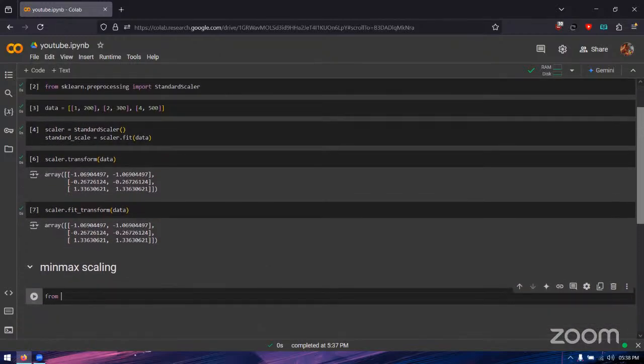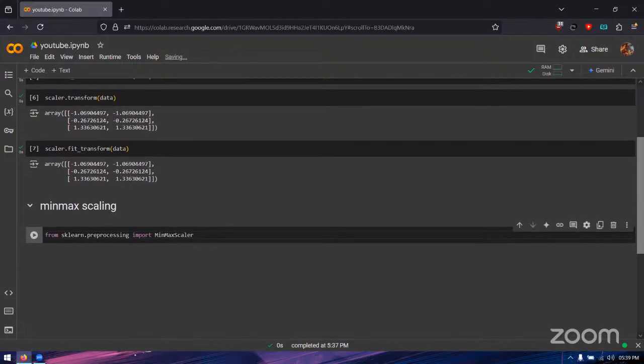We can import the min-max scaler using sklearn.preprocessing, import MinMaxScaler. As the name suggests, to use this we need to know the data's minimum and maximum values.